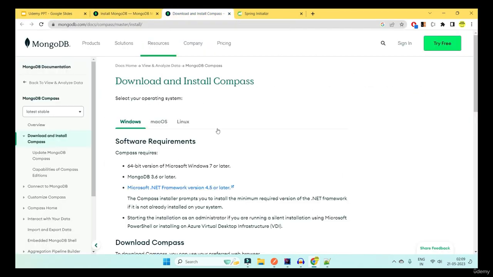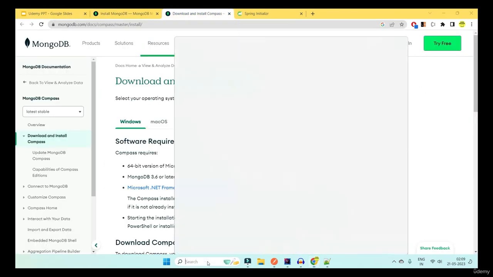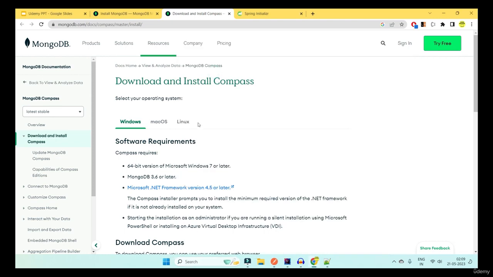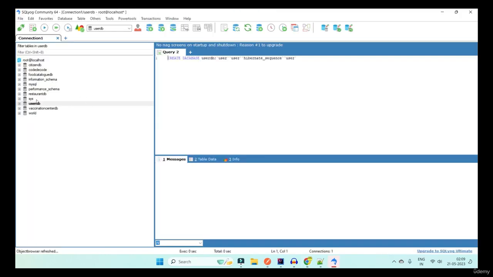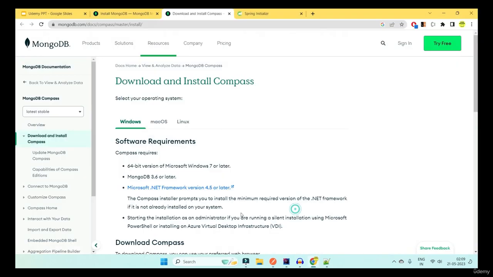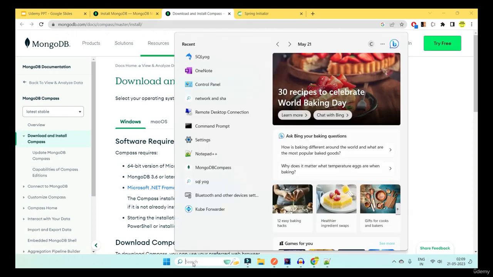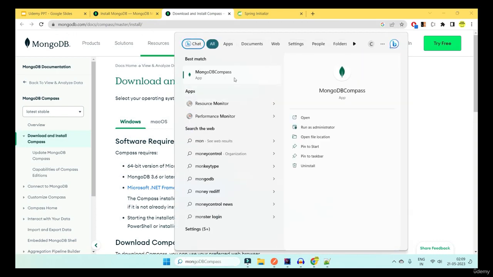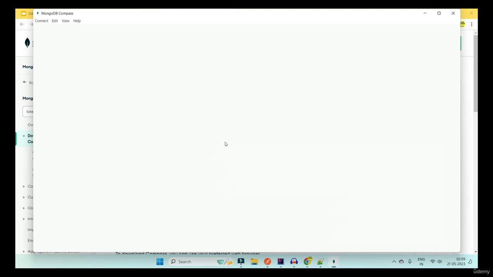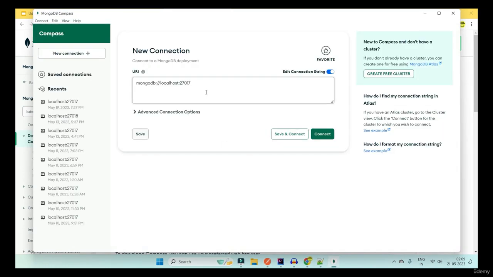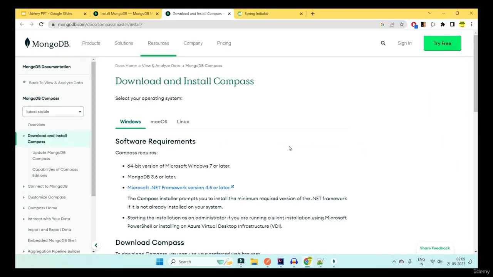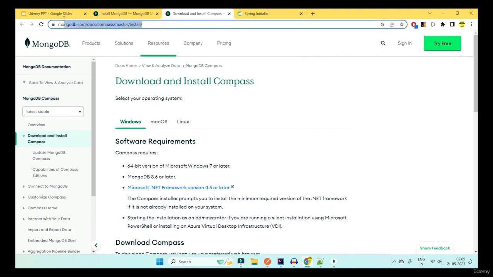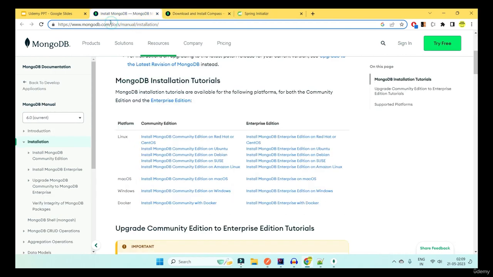Next, what you need is Compass. Like we have SQLyog here, where we see all our relational database tables and everything, similarly we have something called Compass. MongoDB Compass is the one where we can see all the documents that are saved in your MongoDB connection. We'll be coming back to this Compass soon. So both the links will be given to you. Also, you can find them in the mongodb.com docs itself. This is the master installation for Compass and the docs manual for installation of MongoDB itself.